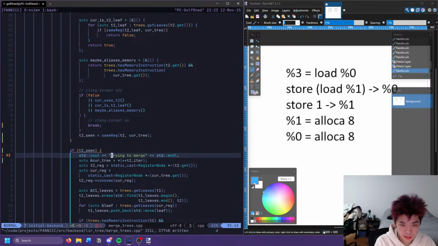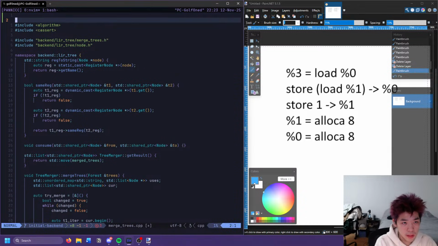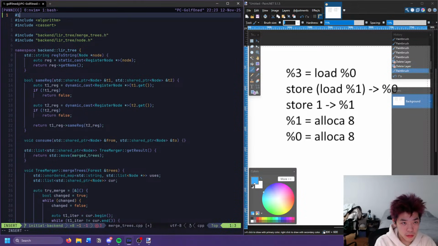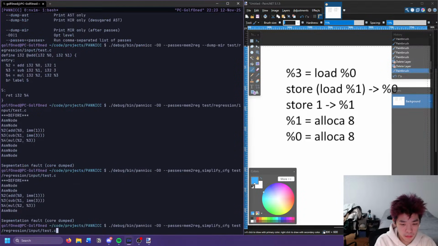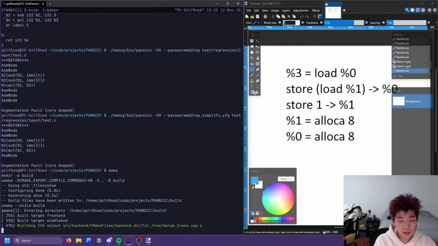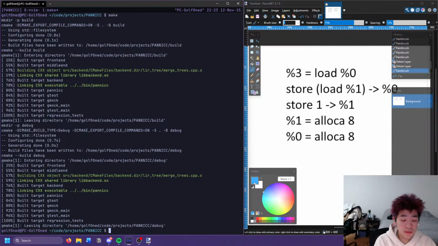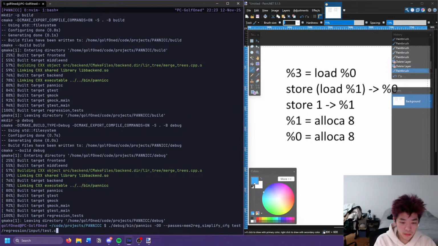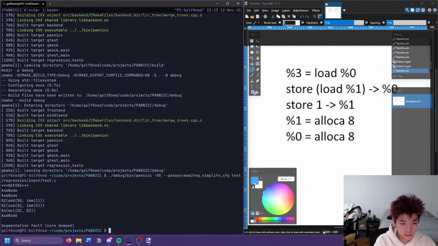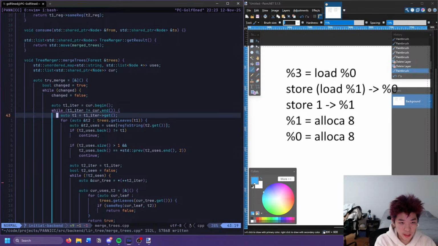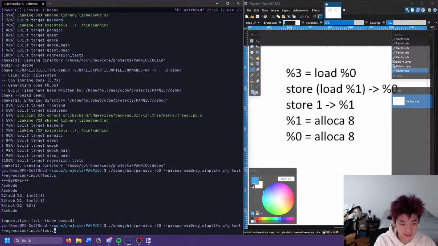We're actually merging. Let's include iostream. Let's rebuild it. Let's see what's happening here. Okay, we're not even getting to that point. Let's run Valgrind.